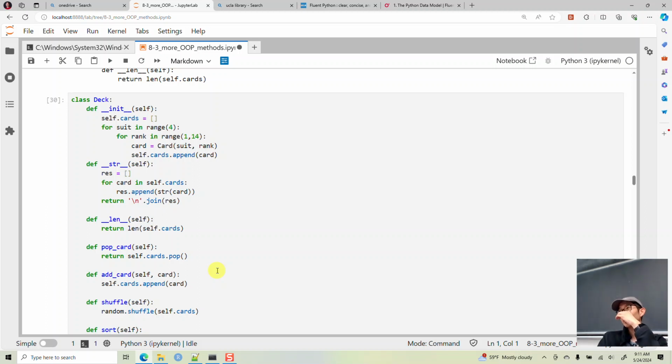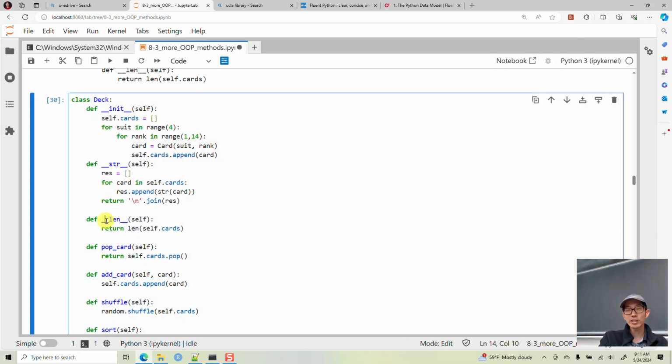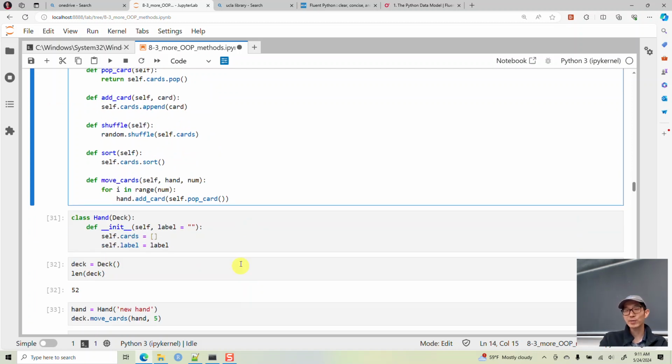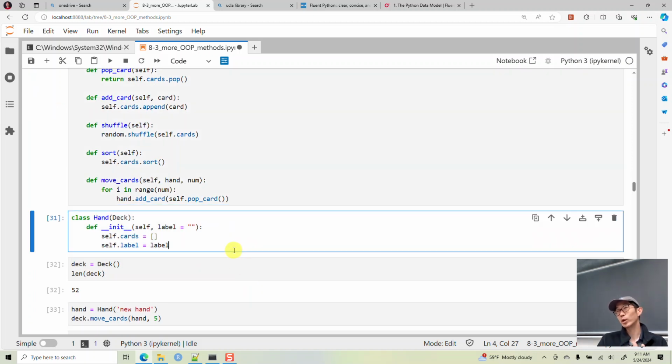If I want to know the length of my deck, I could have just defined deck.length or something like this. I could have created my method this way, and then you could ask for deck.length, and it would work.